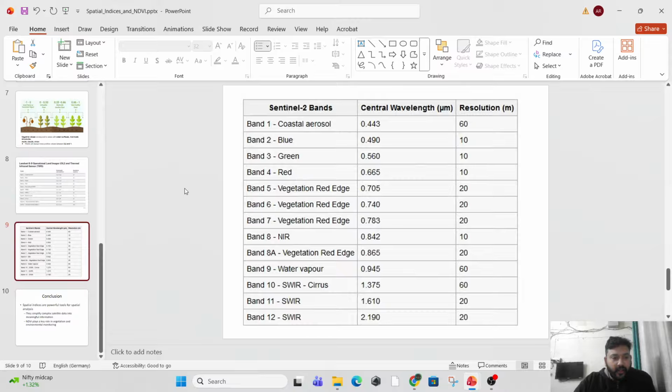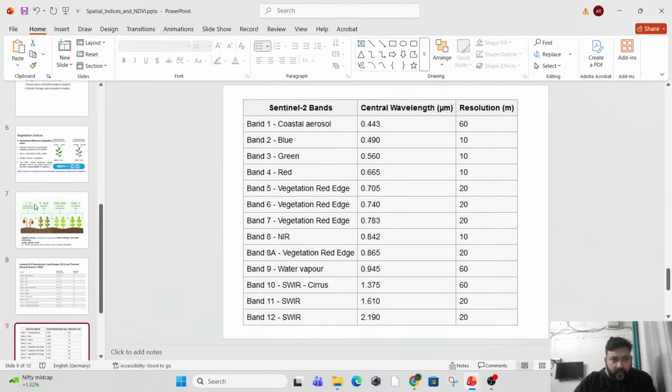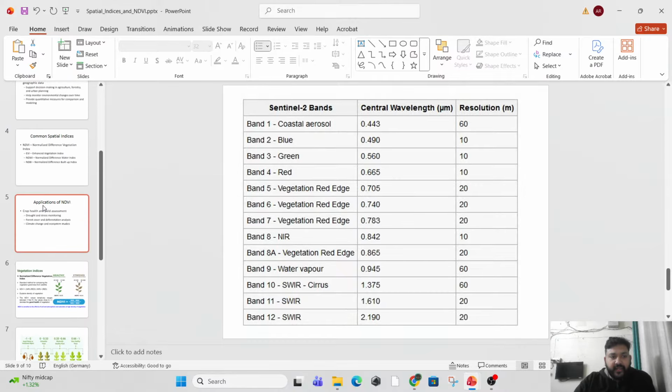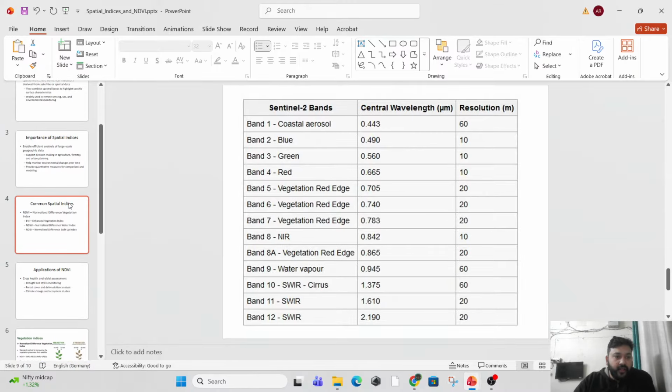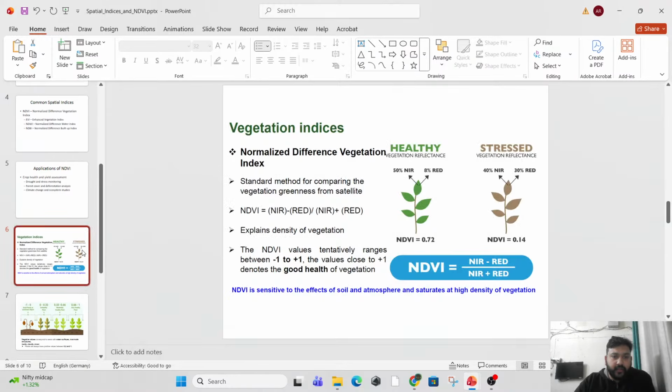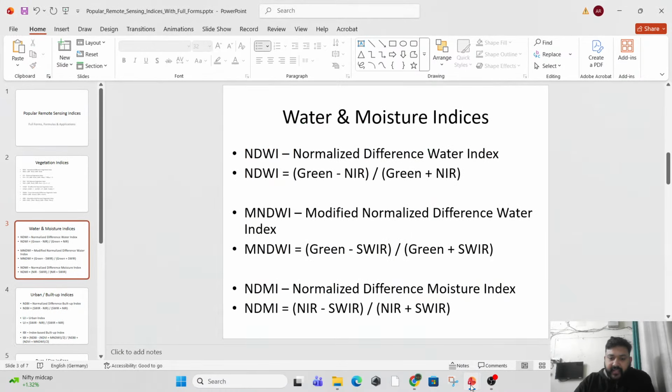Now, first we will try to understand about NDVI. There is an index. What actually is an index? I just showed you these bands, right?